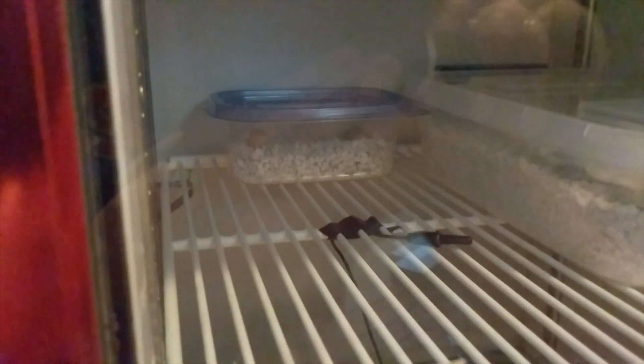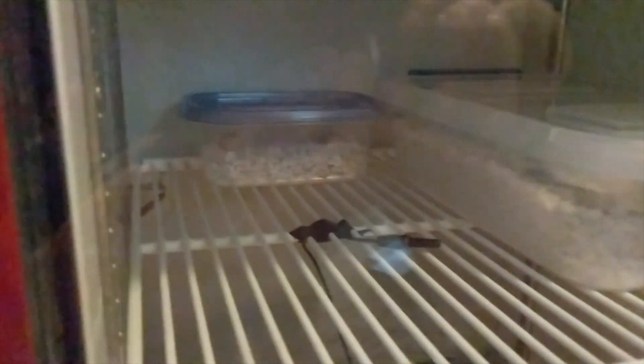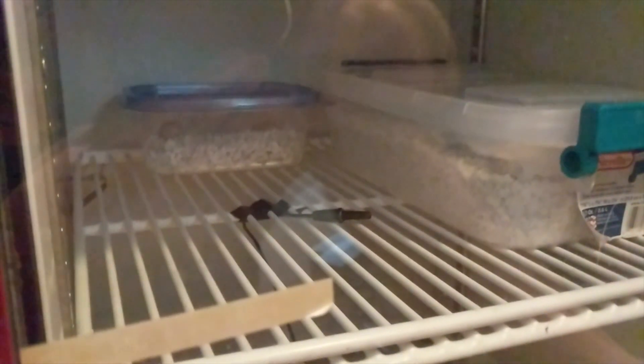I put them along the outside so they can get some of that moisture. One of them does have a pretty big dent on the bottom, which is pretty problematic. I did a little bit more water in the perlite underneath it to try to combat that. So hopefully that will work out and all these eggs will turn out fine, because obviously all of them have some activity going on in them, so I'm really hoping they work out.